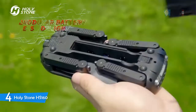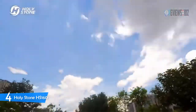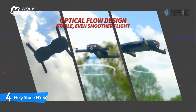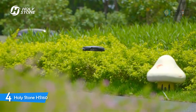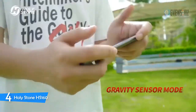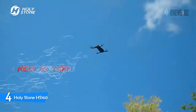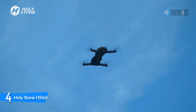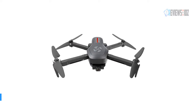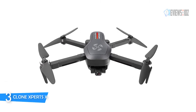The HS160 Pro is easy to control even for kids and provides the perfect solution for indoor and outdoor flying. Foldable and lightweight, it is exceptionally easy to carry. It comes with two batteries providing up to 24 minutes of flight time. It also allows you to control the drone with simple voice commands like takeoff and landing. Three speed modes suit any level of player to enjoy the flight experience, and the altitude hold function makes it easier for kids and beginners.